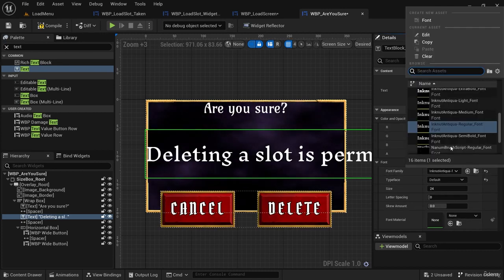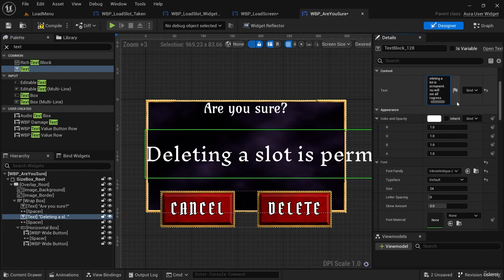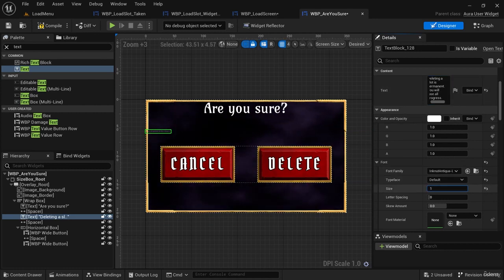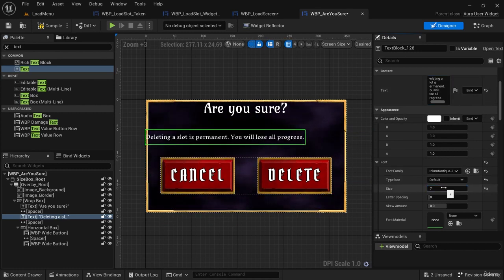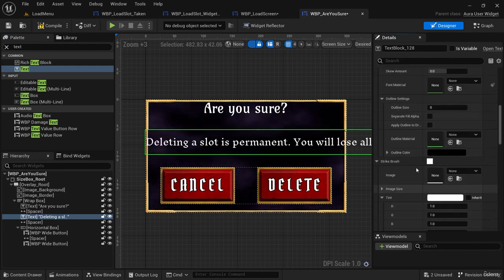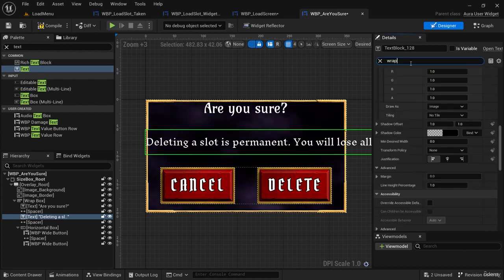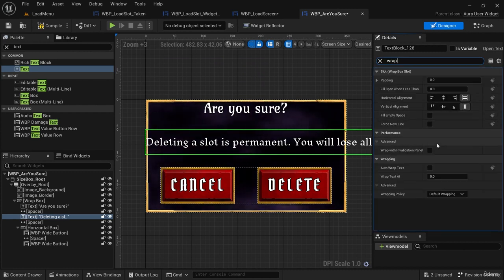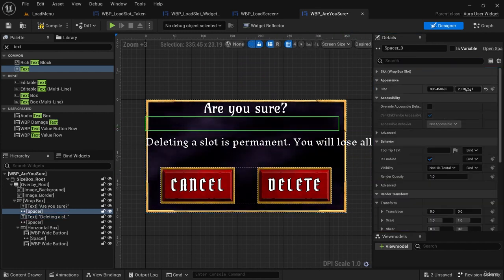We can change it to really anything we like, and we'll make it small. And if you want to have a longer explanation that wraps over, you can go down and make sure that this text wraps. If you search for wrap, you can say auto wrap text. That will wrap it to a new line, as long as there's some room.